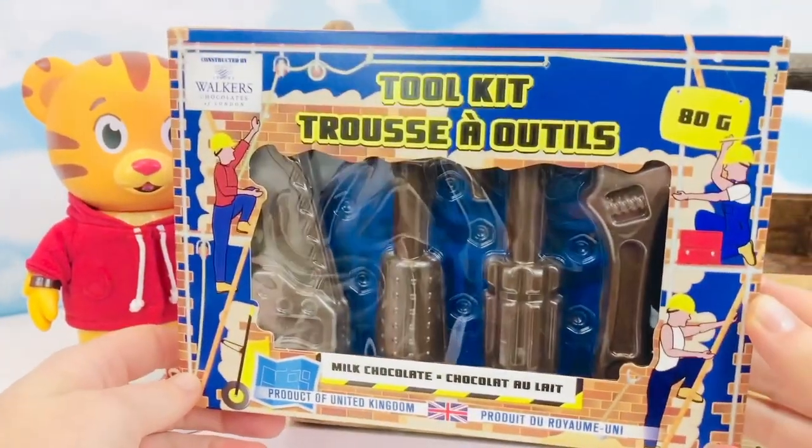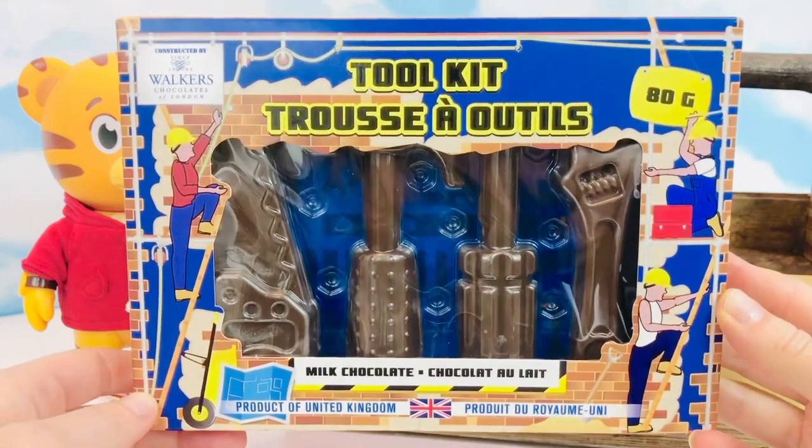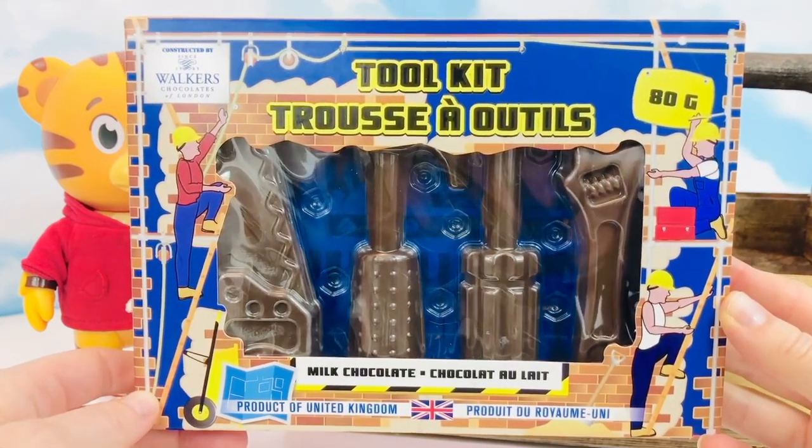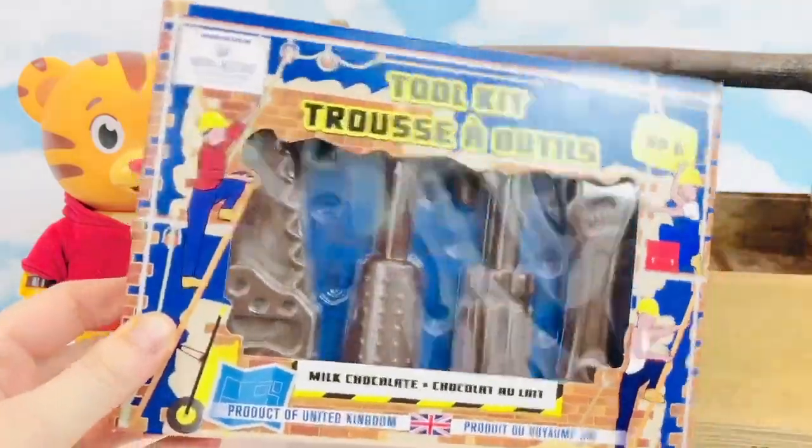All right, now it's time to open our chocolate toolkit. We have 4 different tools in here. Do you know the names of them all? Let's open it up and have a closer look.